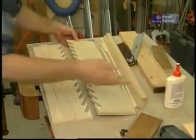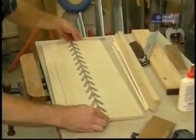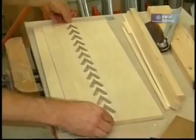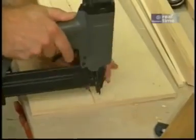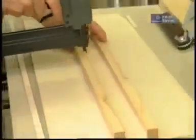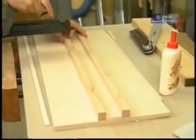Okay, now with the pieces separated and a little bit of glue on the back side and where the points meet, I just slide them together, take a piece of 1/4-inch plywood and tack it in place. Now we add the guide strips to locate the stiles.